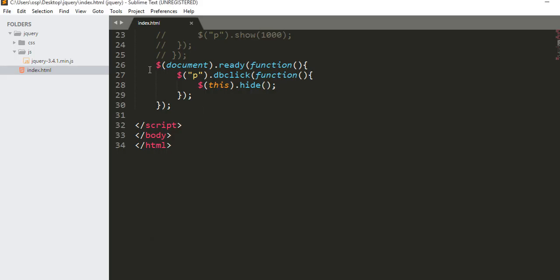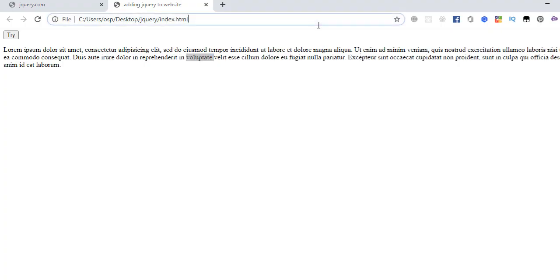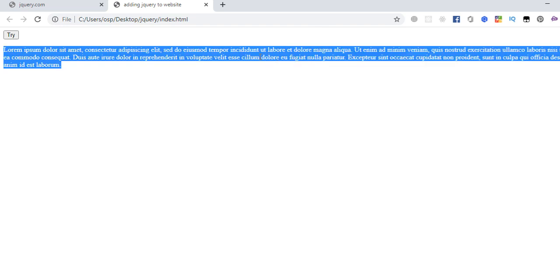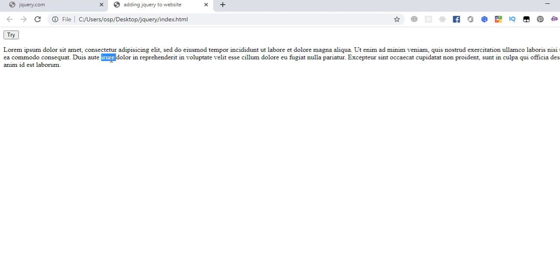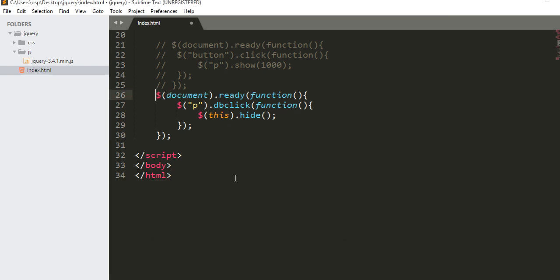So, document ready. I'm sorry for this, I don't need document ready. I just need you to hide this element for me, so I just need this paragraph p to be hidden as long as the user does so. So if I refresh this, I'll cross check my code as well. Document ready function, this. Okay, fine.